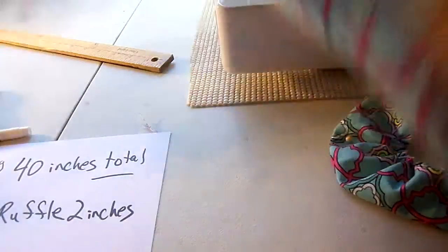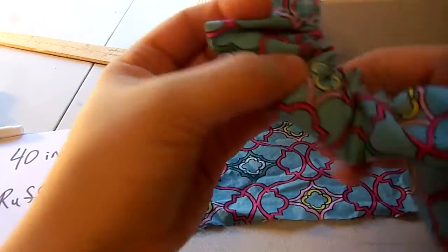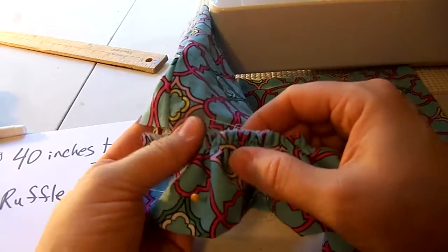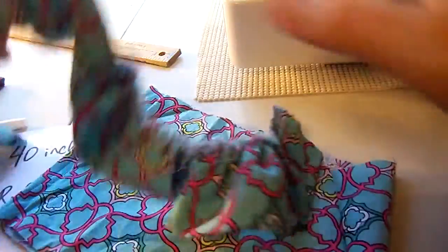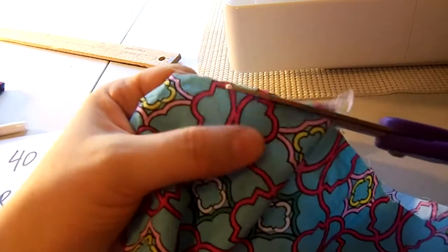Then you take your pants. They need to be right sides out. Okay? Now, here's the seam, and it needs to go kind of like that, but that's kind of weird. So what you do is always upside down. Okay? So I'm going to take this, actually I'm going to take it, I like to go to the right. A little bit sticking out right there, so I'm just going to even it up just a little bit.